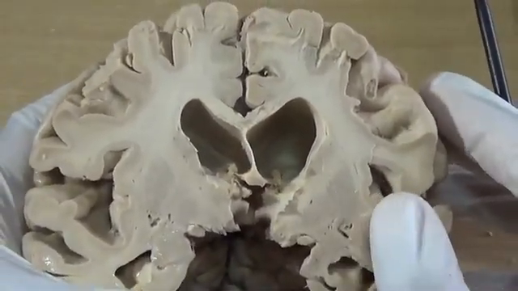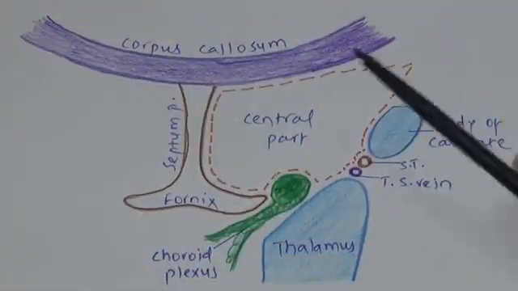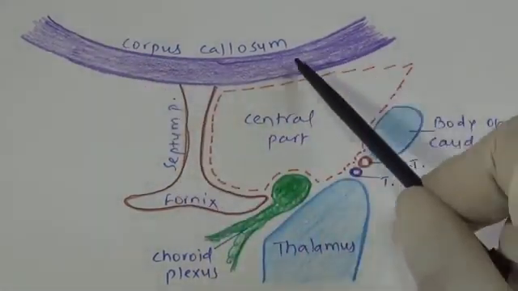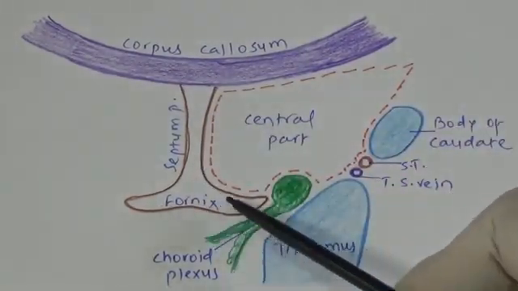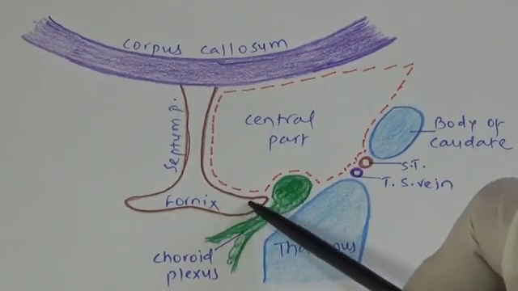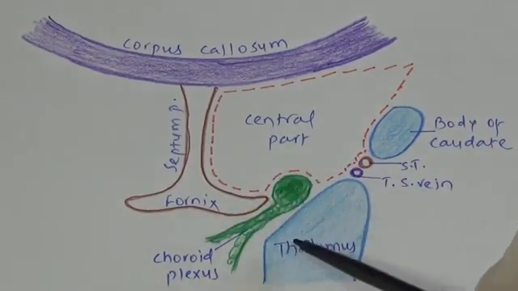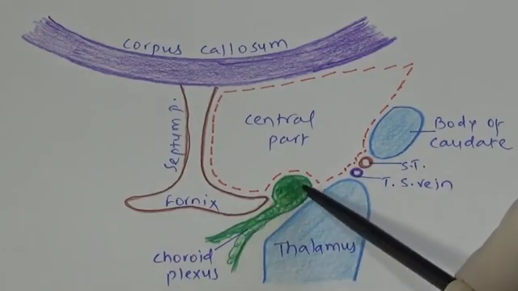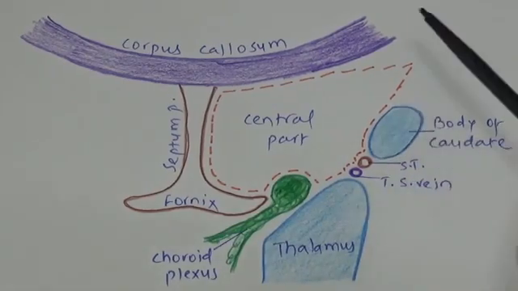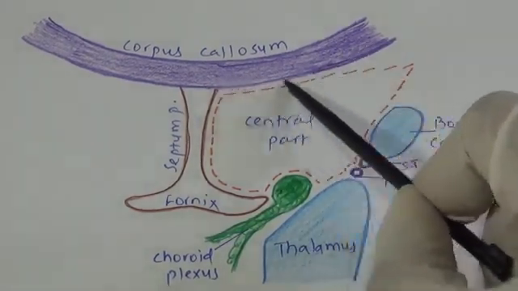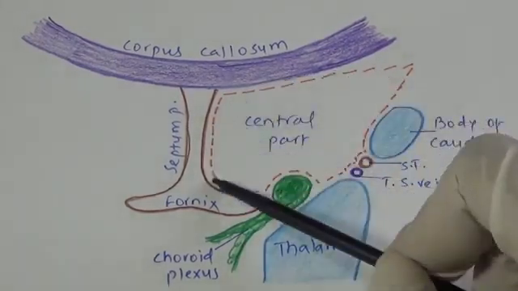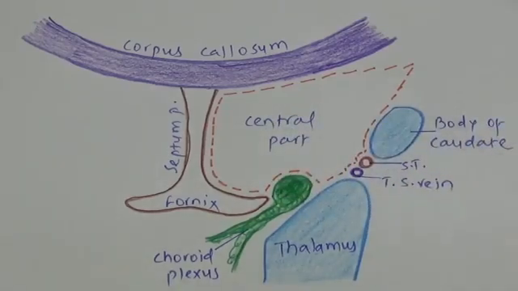Now the same thing we can discuss in a diagram. Here in this diagram you can see the same things we have discussed. This is the corpus callosum, its body. This is the septum pellucidum. This is the fornix, and this will be the superior surface of the body of the fornix. Here will be the choroid fissure, between the thalamus and fornix, containing choroid plexus, and here will be the body of the caudate. This is the undersurface of the trunk of the corpus callosum. So all around are the boundaries of the central part of the lateral ventricle.